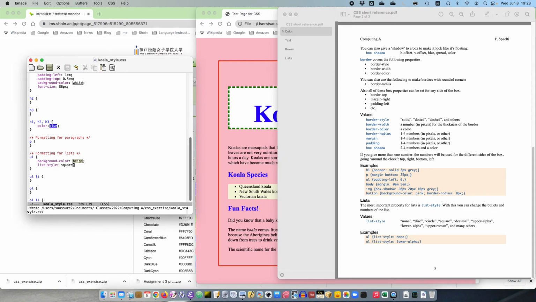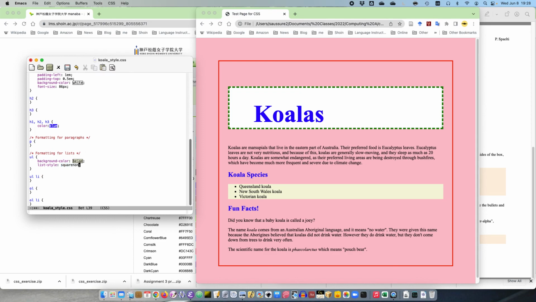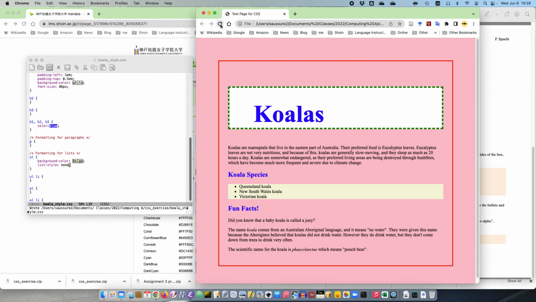But finally, another thing that we could do is we can actually use none. I can even use none. If I set the list style to none, then you can see that the bullets sort of disappear completely.